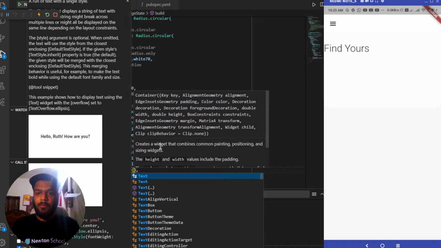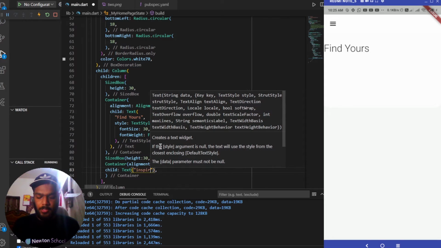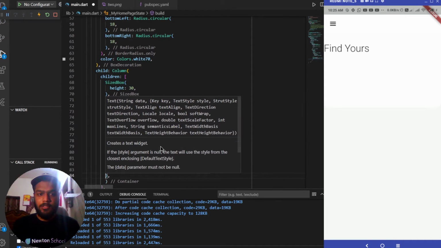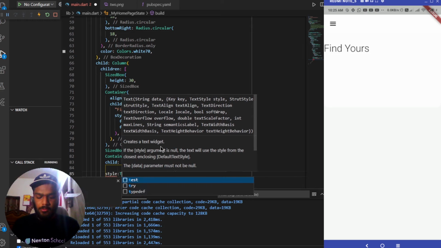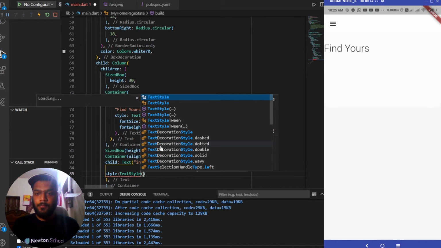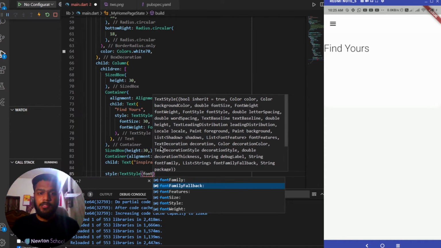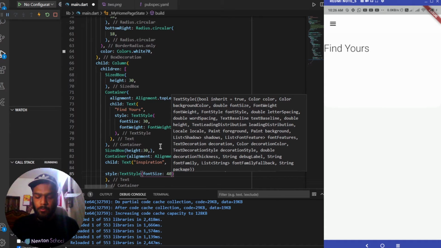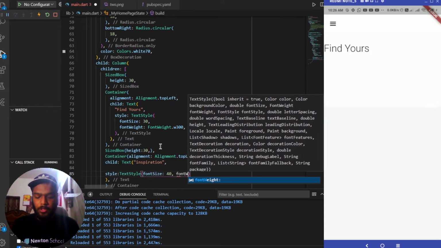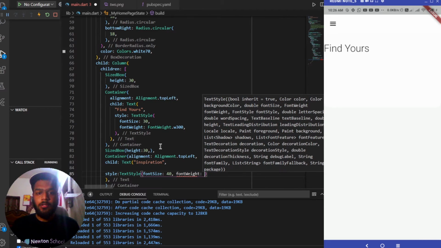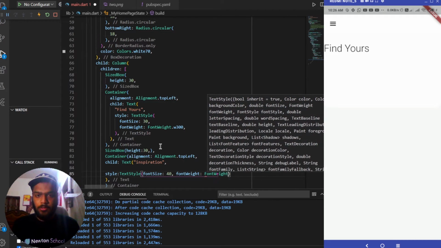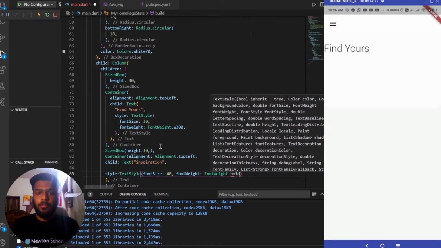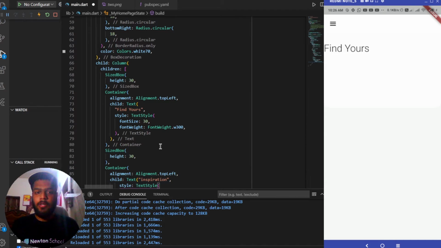So this time it will be saying inspiration, and adding some styles to it. So TextStyle, this will be having the font size set to 30. I guess 40 would be fine for this, and fontWeight set to bold. So FontWeight.bold. Let's save it.